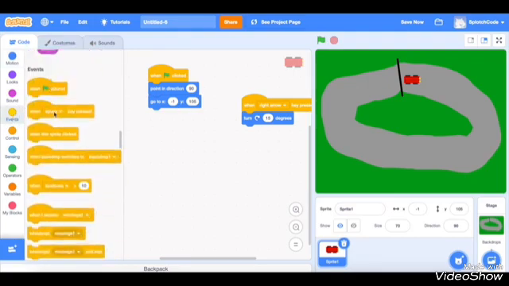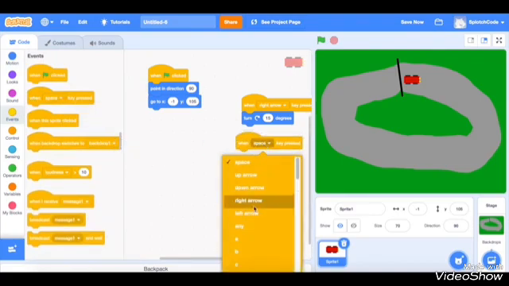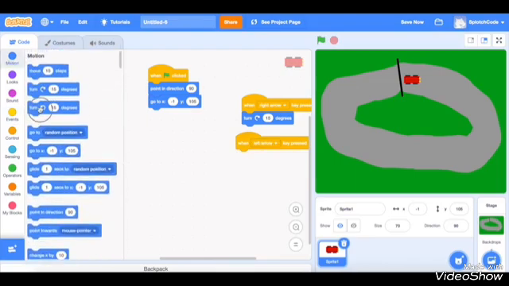So when the left arrow is clicked, it'll turn 15 degrees the other way. So let's have a look at what we've got at the moment of the game. You can spin around in circles. We're getting there. Okay, so let's stop the game using the red stop button.